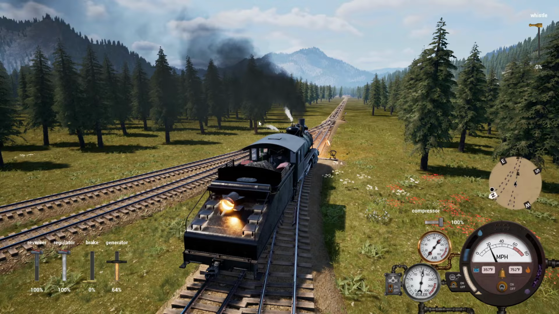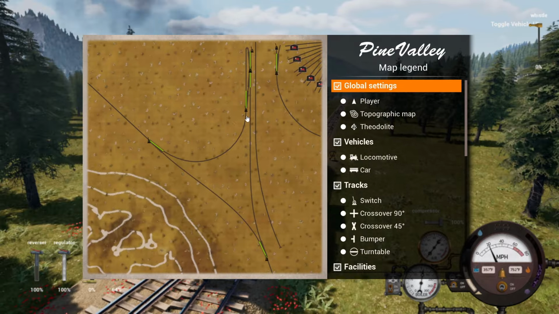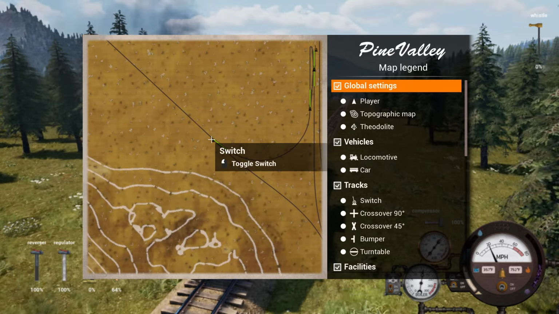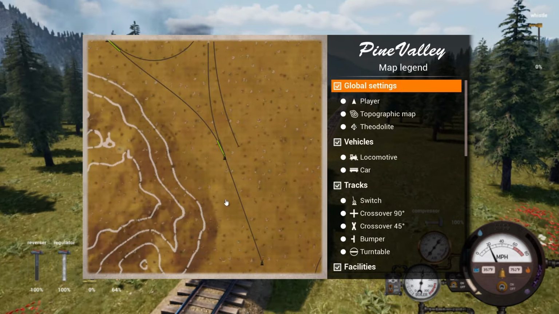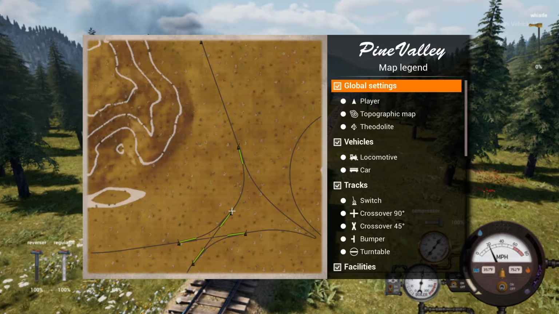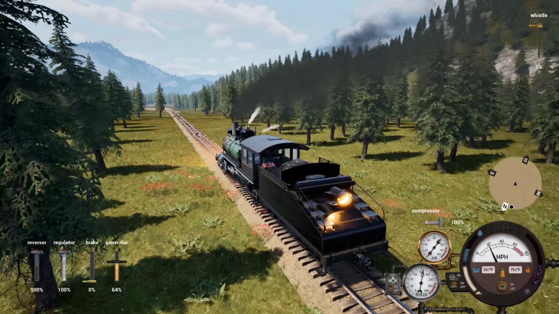Let's see if we can do some of these switching maneuvers. I'm currently lined up into the yard, but I want to follow the main line a little bit more, so I'm going to switch this. I think we're good. That one's not good, but I want to see what happens if we get really close to it. Will it give us an error? Or can I just do it right on top of the switch, essentially?